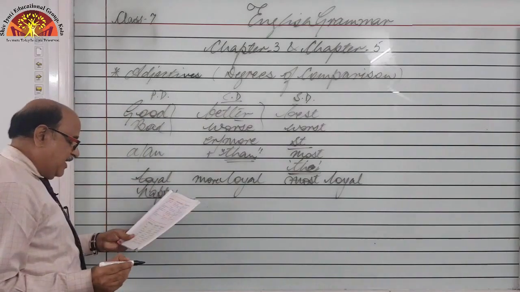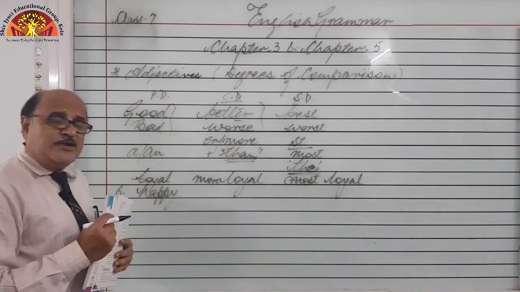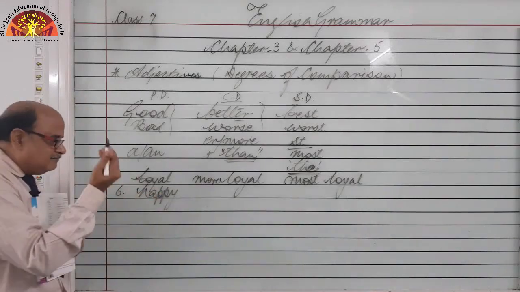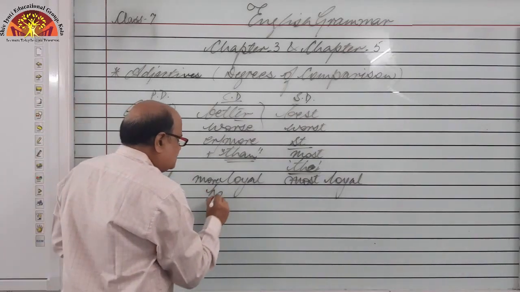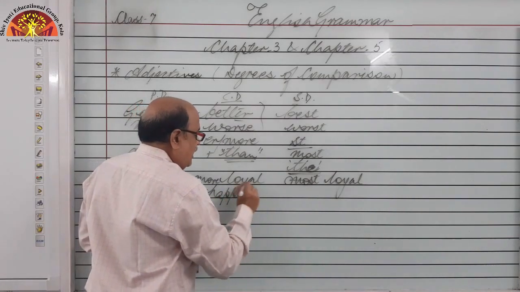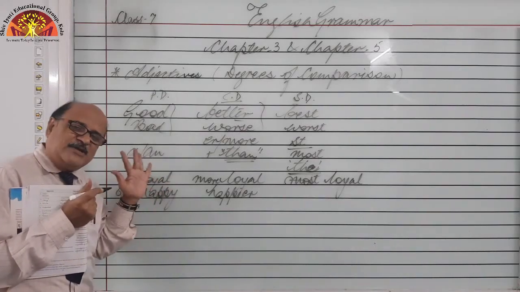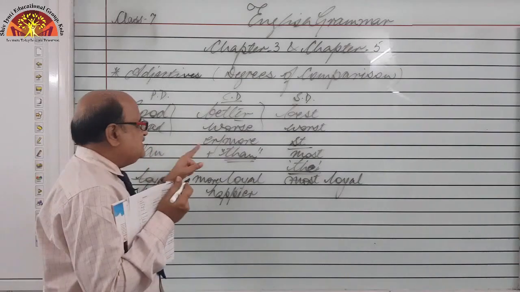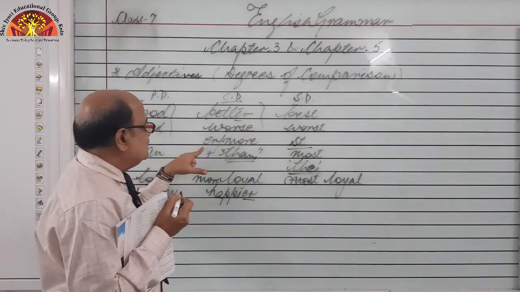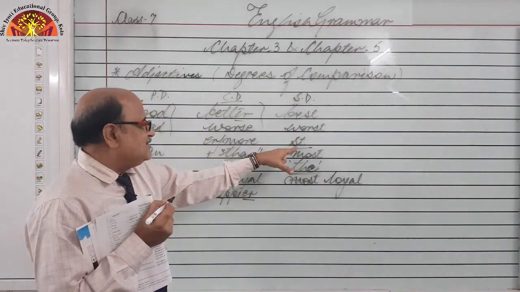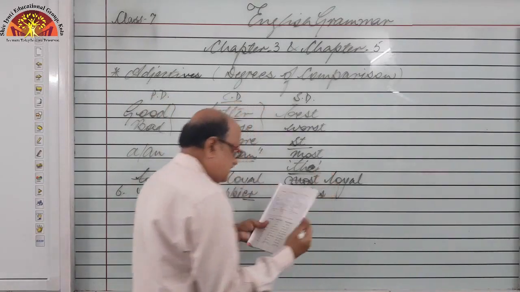One more is there. You can see happy, 6th number, happy. And now tell its comparative and superlative degree. Can you? We can never say more happy, most happy. Of course not. It looks odd. So what to write? Happier. Because whenever you find any adjective ending with Y, just remove it and add IER. But at least ER is there, no matter. So happier, you can see ER. So what I told you, if you are using ER in comparative, what to add in superlative? Of course ST. So it will be happiest, right?